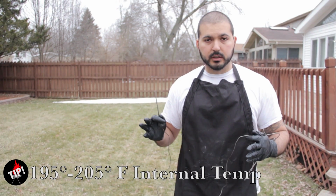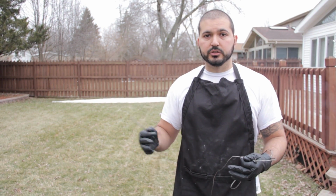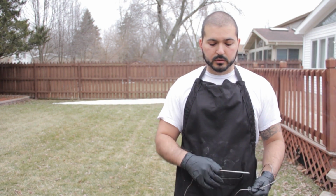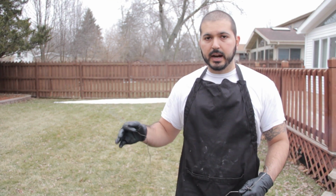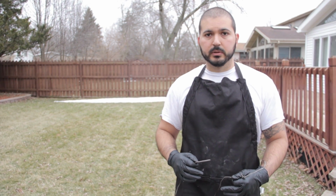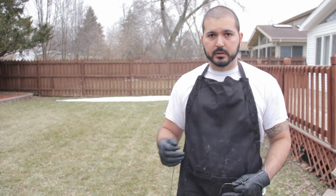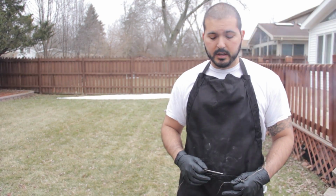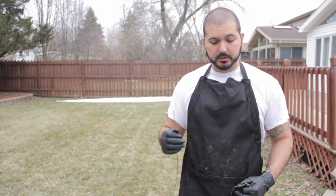That's like the money range of when this thing is going to be nice and tender yet juicy. If it's lower than that, it's going to be real tough. If it's higher than that, it turns into mush and then dries out real quickly. So 195 to 205, only way to know that is with a meat thermometer, otherwise you're guessing. And when you guess, sometimes you're right, sometimes you're wrong. So I like to be right, so I'm gonna use a meat thermometer.